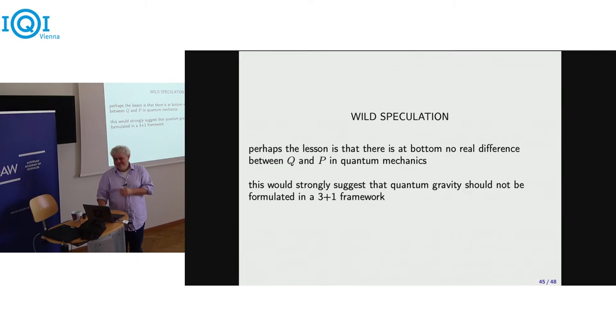Mm-hmm. Please. So, that's an excellent question. And in fact, in the standard sense of a constrained Hamiltonian system, the way that Dirac set it up, that does give you enough information to reconstruct everything, precisely because in order to write down meaningful constraints, you already have to know which are the Qs and which are the Ps. But I actually thought about this a while ago and never got around to sitting down and trying to prove it. But I conjecture that there is a sense in which, if you tell me what the sensible ways of constraining the system are without telling me what the Qs and the Ps are, I think I can reconstruct what the Qs and the Ps are just from that. But that's a conjecture. I have not proved that.